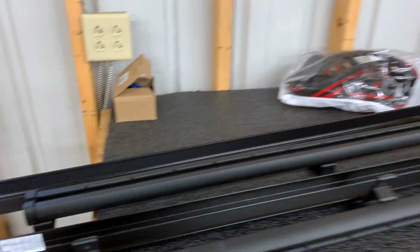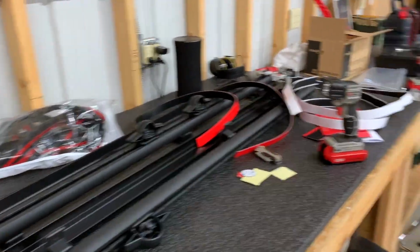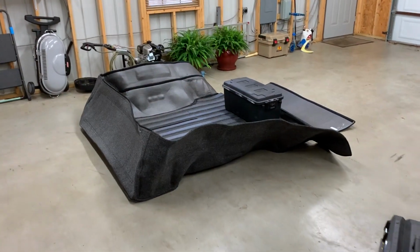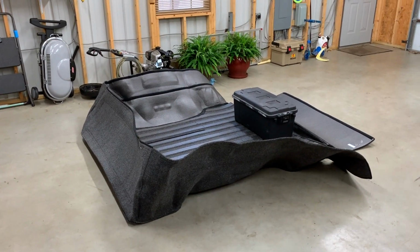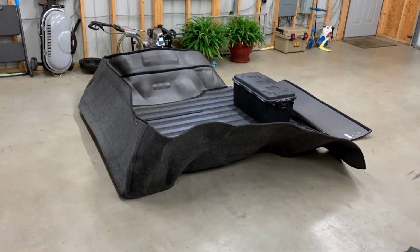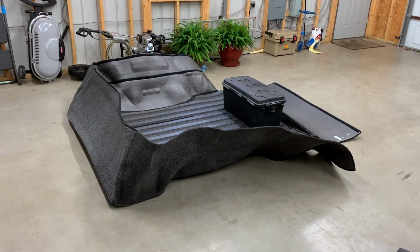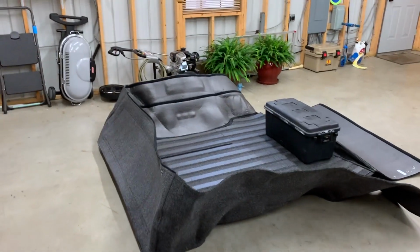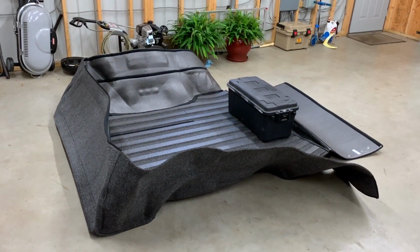I got my tonneau cover that I'm going to put on as well. So I'm going to do a couple of things at once. What you also see in the background here is a Bedrug. So it is about 30 degrees where I am, and so I have had it in the floor, had the heater blowing on it for the last couple of hours, trying to get it to where it's a little bit more pliable. When I took it out of the box, it was rolled up.